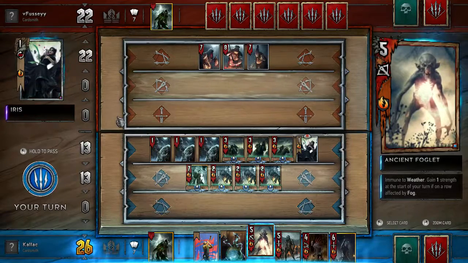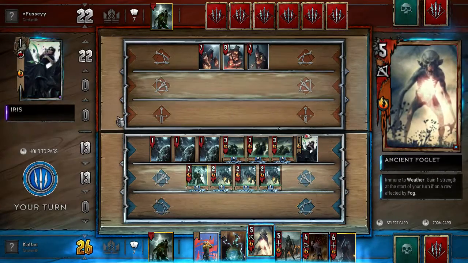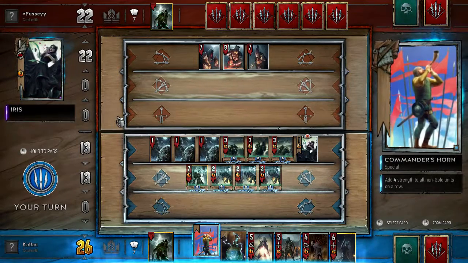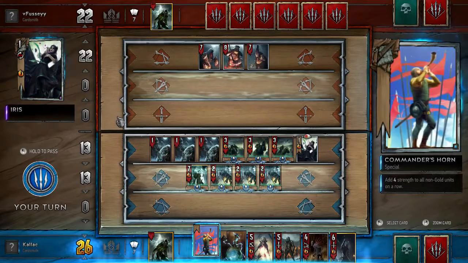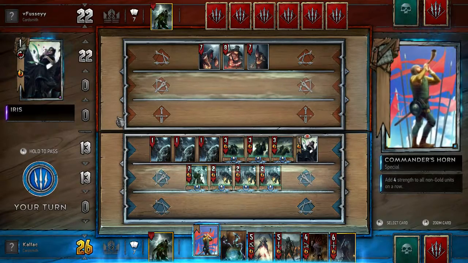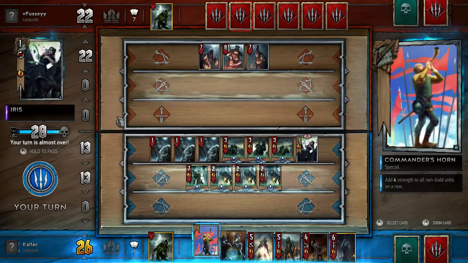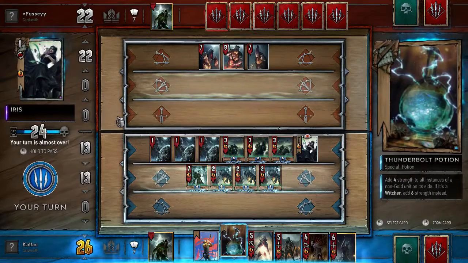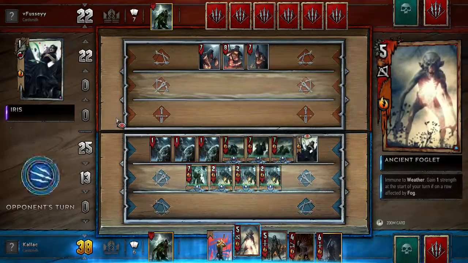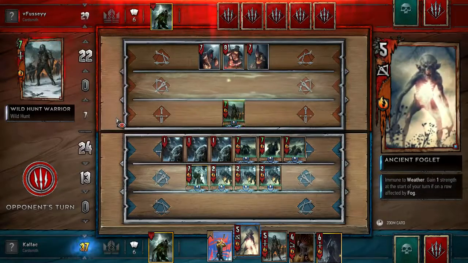Iris is fine. I can't kill Iris myself, that's sucky. But we could use the Commander's Horn here, and I kinda like that idea, just because it gets Iris out of range of any... Actually, yeah, I'm kind of feeling he doesn't want to kill Iris without first having some Foglets, I think. So what I think we'll do is Thunderbolt Potion on the Wild Hunt Riders here, because that looks like that's going to be the unit we'll keep for now. Which is good. So he can kill Iris, that's okay.